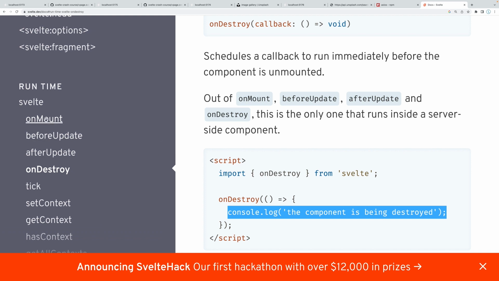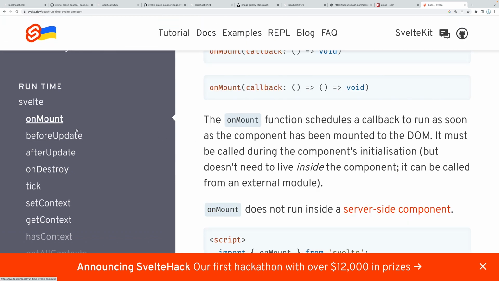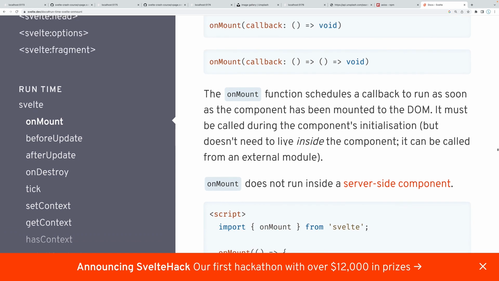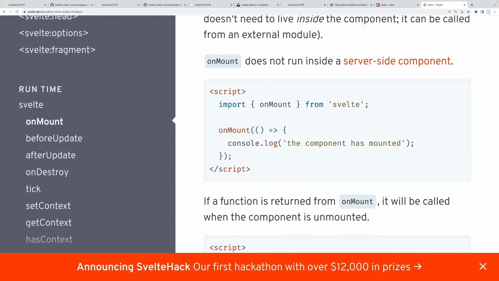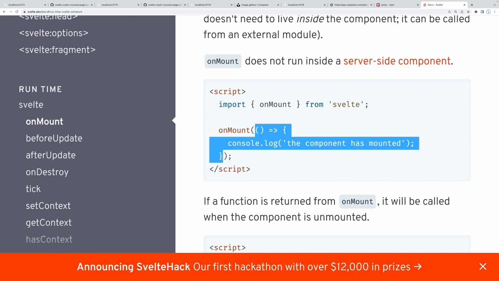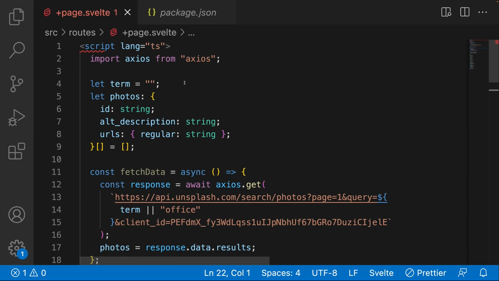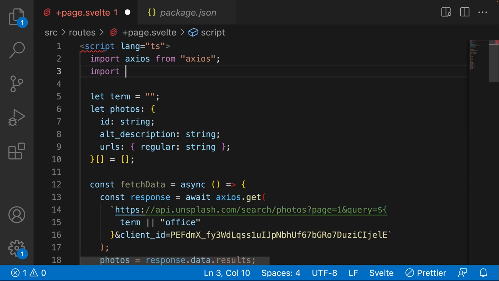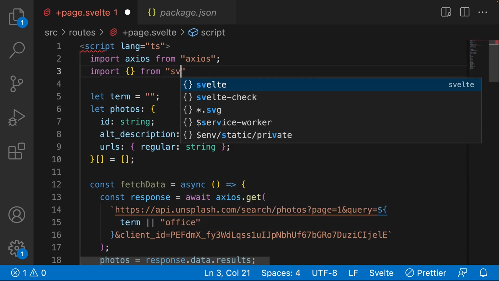Now what we're going to do is we're going to utilize the onMount hook. As soon as our application is loaded, we want to run some piece of code. So it's going to look something like this. We're just going to say onMount. We're going to go ahead and import it from Svelte. Then we're going to say onMount. And then within it, we're going to specify a callback function. And then within that callback function is all of the code that we want to run. Now, specifically, what do we want to do? Well, what we want to do is fetch the data. So let's go ahead and accomplish this. So I'm going to go over here. I am going to import, and then I'm going to import it from Svelte.